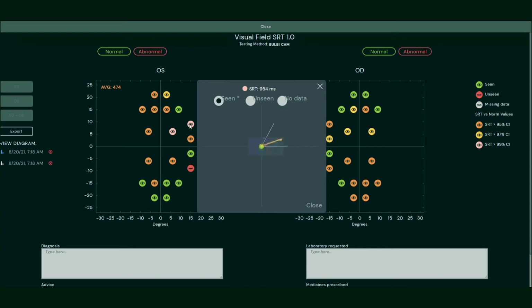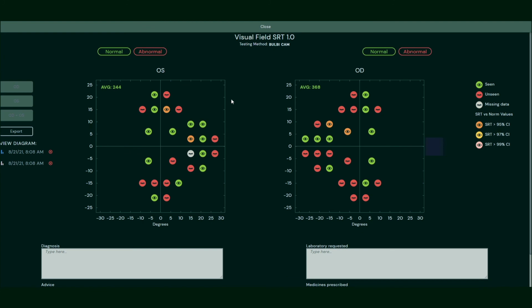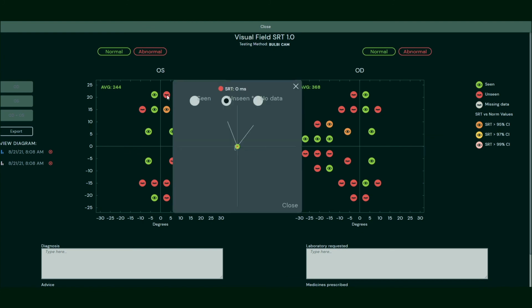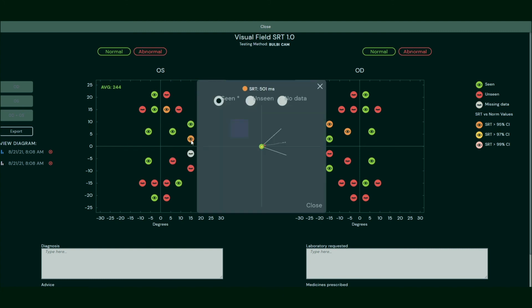The slow reaction time seems to be a new parameter for early detection of glaucoma, also researched and published by Professor Hans van der Steen and Associate Professor Johan Pell in several studies. In the picture, you see the clear pattern of a glaucoma. Some of the eye movements just take a long time to start, orange, yellow, or pink markers. This shows that there is a high likelihood that the subject has glaucoma.